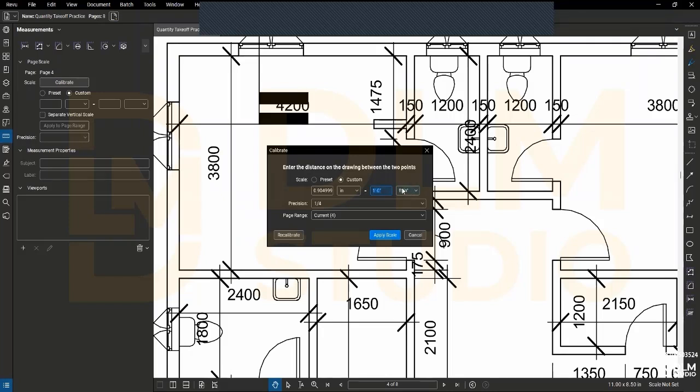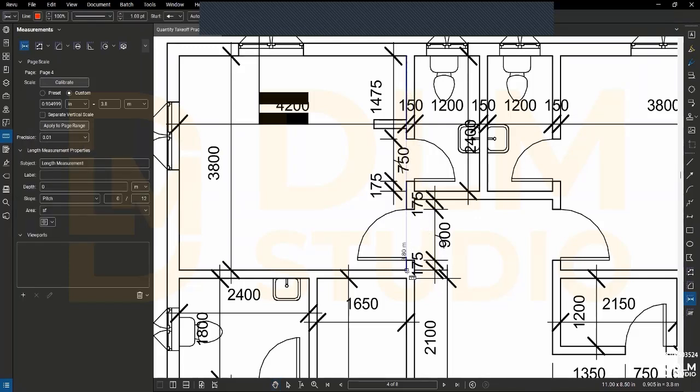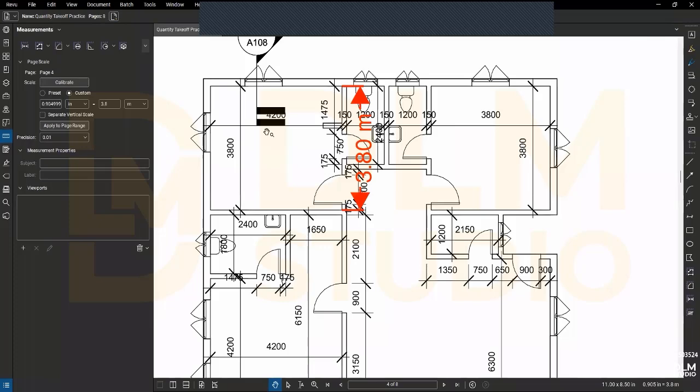By default, this is in feet, so click on this and change it to meters. Then type in 0.8 and apply scale. Now click from this end to this end and you have your 0.8 meters. If you scale in meters, you have measurements in meters. I hope you understand. So check the way you scale and correct yourself there. I feel that is where the error came from.